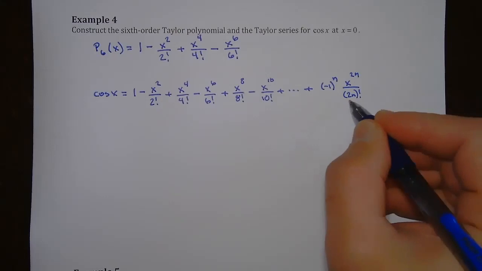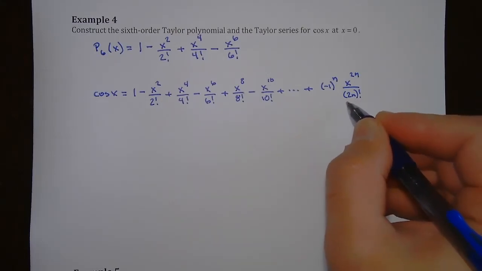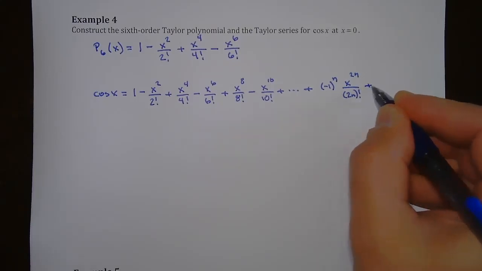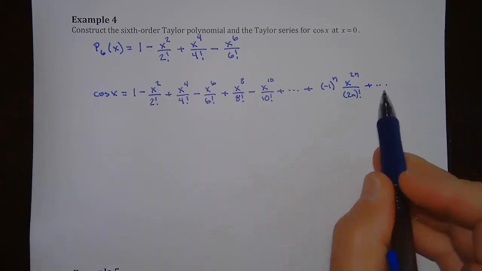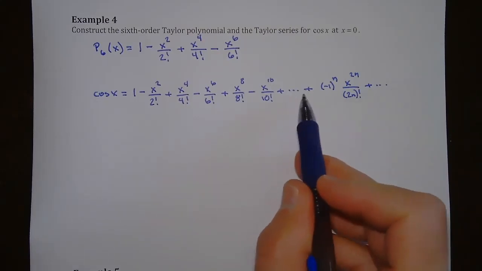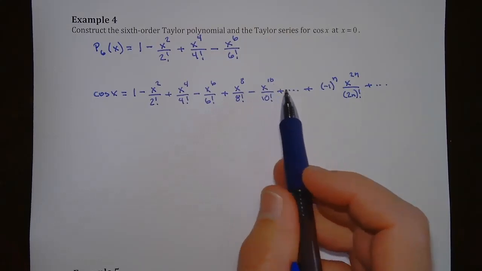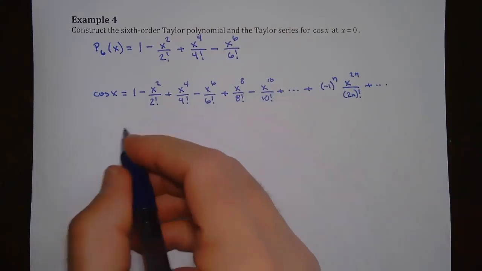So the 2n needs to be in parentheses because otherwise it's just n factorial, 2 times n factorial, and it's not 2n factorial. Okay, so remember that. And then we need to add plus dot, dot, dot, because it has to go forever. This just means we're skipping a bunch of terms. And again, you would not have to go up to the 10th power. I know I did. You wouldn't have to do that. Maybe the first 4 or so.